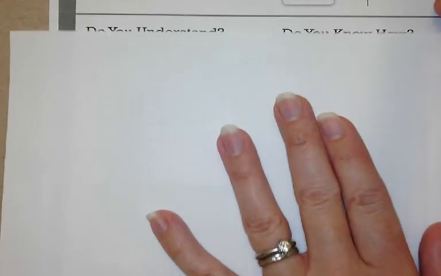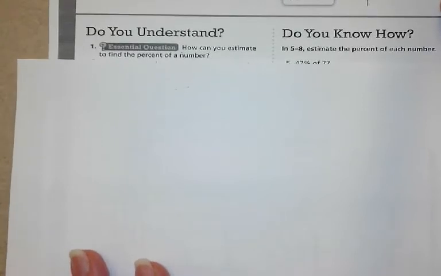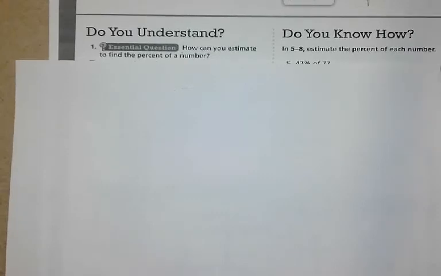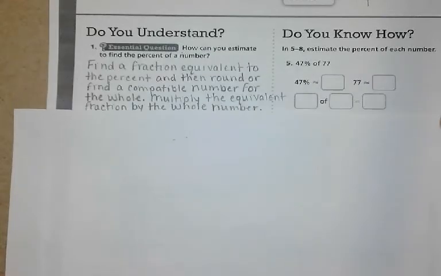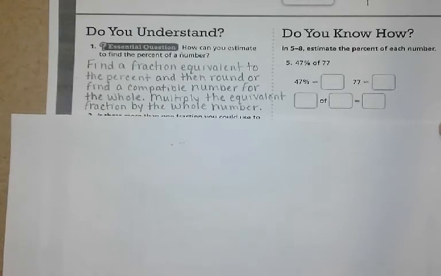Okay, next we'll move on to the Do You Understand section. As I go through each question, I will give you a few moments to write down the information before we discuss it. So number 1 is the essential question. How can you estimate to find the percent of a number? Please write that down.